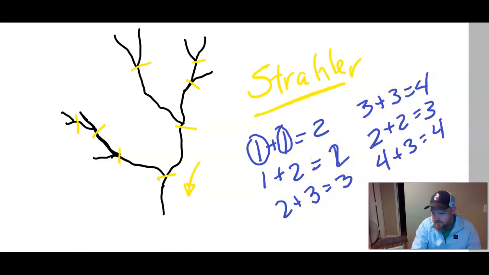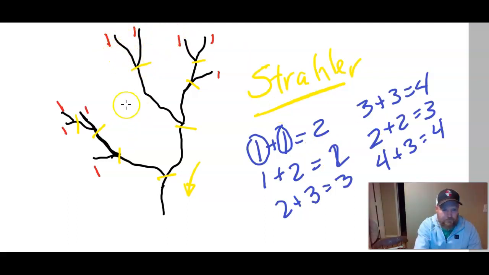The way this works is anywhere where the river starts is going to get a 1. So that's a 1, that's a 1, that's a 1, that's a 1. This is a 1, this is a 1, this is a 1, this is a 1. Those are all my 1s. Then I'm going to do the Strahler method. After confluences, I'm going to change the number to whatever it should be based on what we just did.